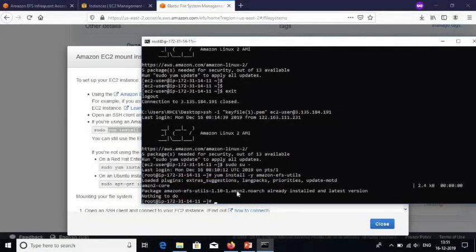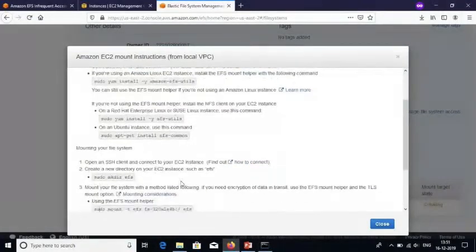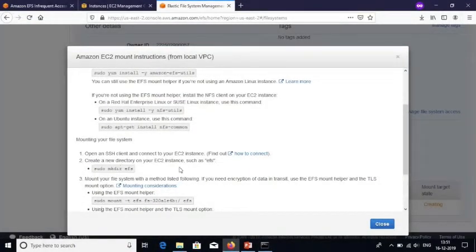Okay, now we create a directory such as EFS. You can give the directory any name; it's not mandatory to enter EFS. Okay.